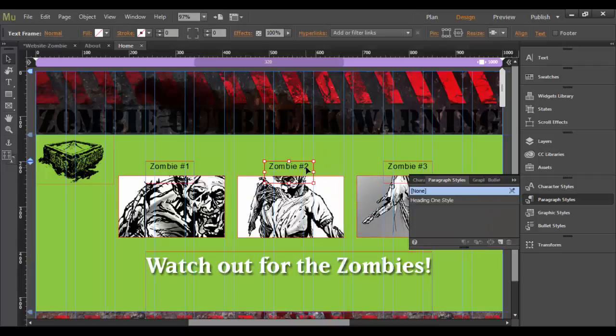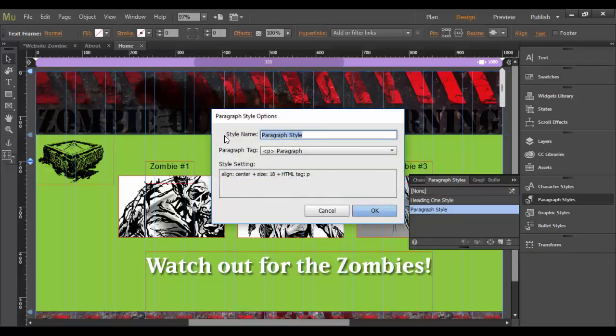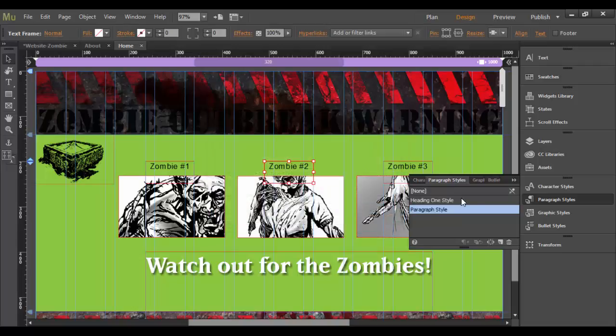Now, what if I want this to be the paragraph style? I can select it, same deal. I can just click on the text box here, click on the little icon here, and then it creates a paragraph style. Now I double click on it. I do want this to be a paragraph style. I could name it something else, but you can see here it is a paragraph style, and it has information about the paragraph, which is align center and then all this stuff. I can adjust this later on if I need to, but right now it's align center. Let's go ahead and click OK, and let's see how this works.